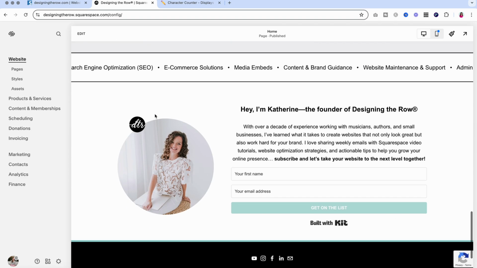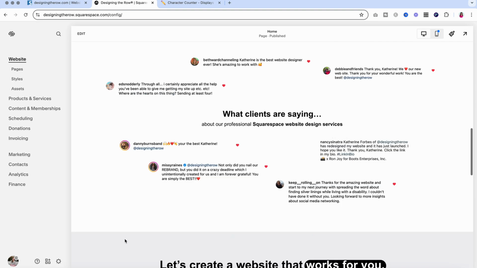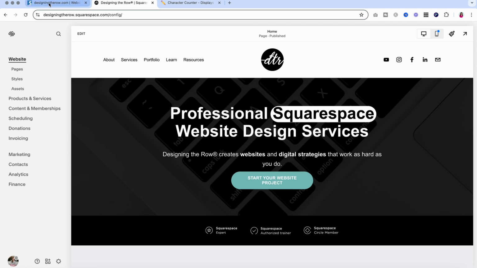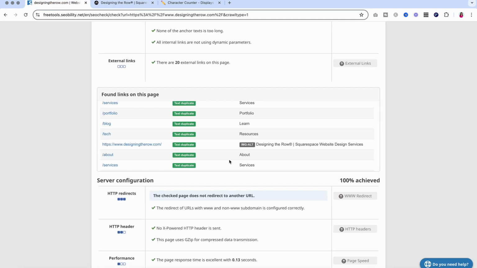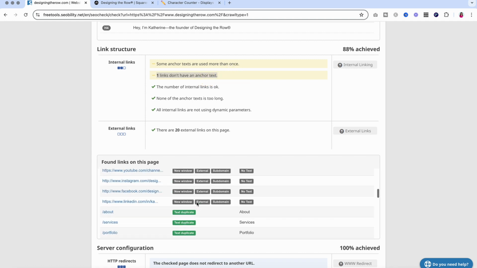So I hear that. I see that. Maybe it's because I put them down here too. But I'm just gonna let that be, because I would rather have it user-friendly than make that 100%. Okay, this one says one links don't have an anchor text.